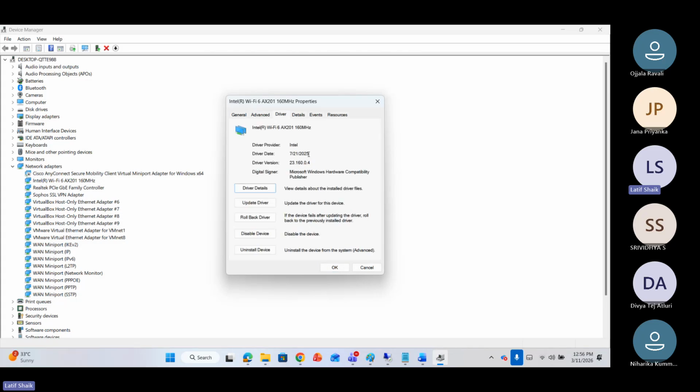See, this is the newly updated driver, dated 21 July 2025. For example, the driver's version was 23 and after update it becomes 25. But after the update, it's not working properly. What will I do? Roll back. Rollback means the earlier version comes back again. That's a rollback.